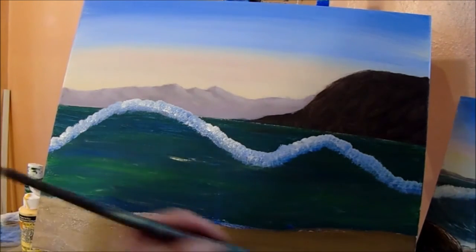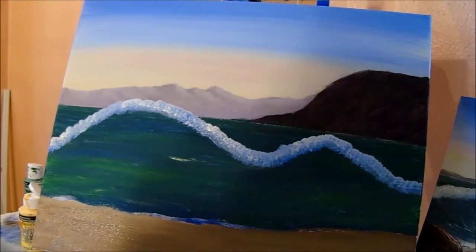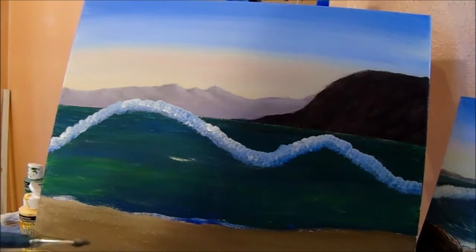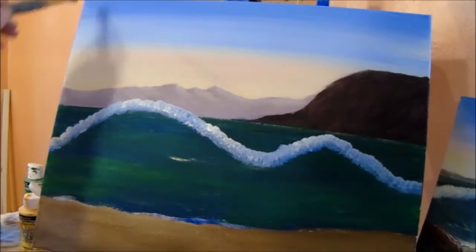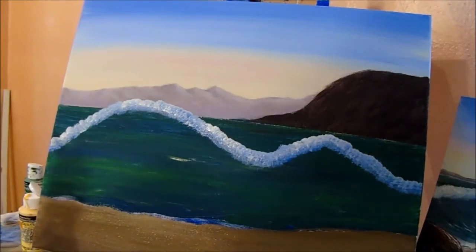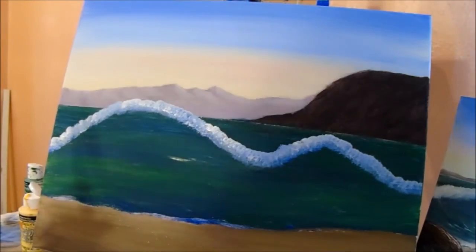And we'll probably put some darker colors in the corners here. If you've got a painting and you put some darks in the corners, like say we put some more darks up here and these darks here, then what will happen is you'll have those shadows and it'll make your eye focus on the center of your painting.